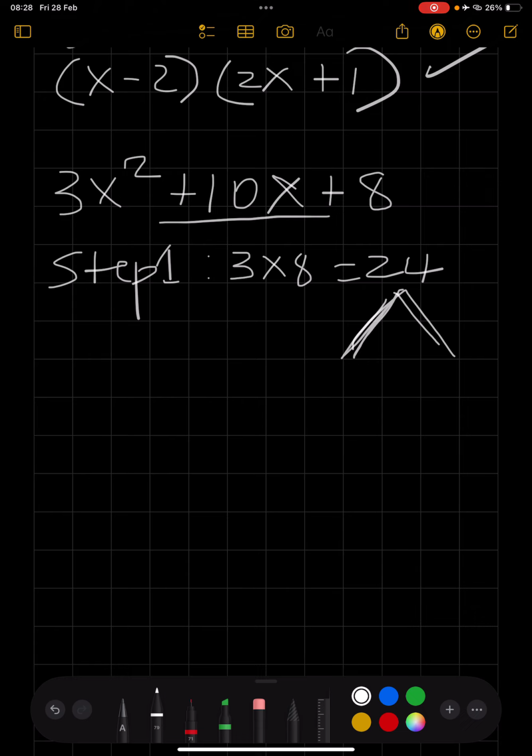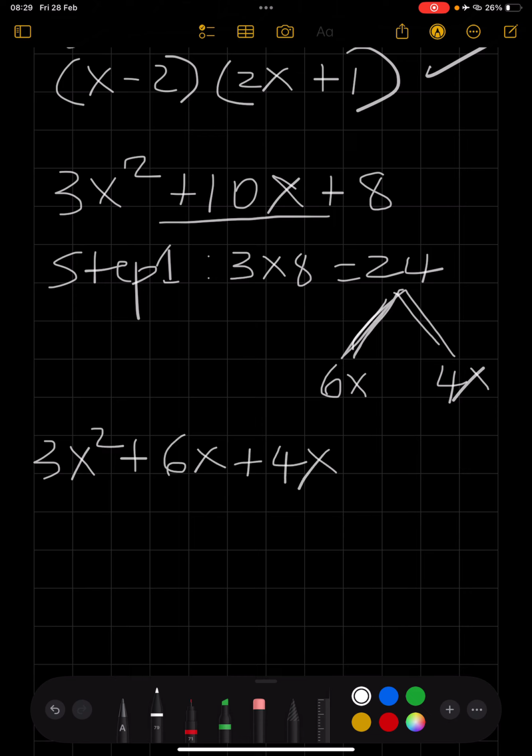All right. And in this case, those numbers are 6 and 4, and they are both positive. 6 plus 4 is 10. 6 multiplied by 4 is going to be 24. Now we can replace the middle term with 6x plus 4x. So we have 3x squared plus 6x plus 4x. Remember, the order doesn't matter. You can say 4x plus 6x. And then plus 8. So we basically just replace this part by that part.